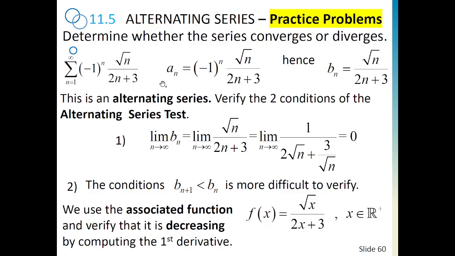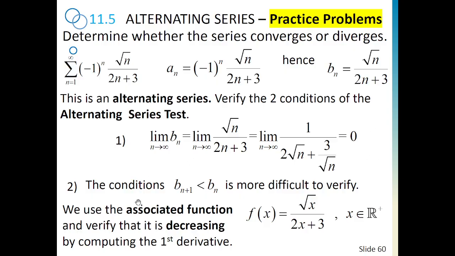Another example of the same process. So here, what is interesting is to check these conditions for the alternating series. Sometimes it's not so obvious, so in some cases we need to use the associated function. These are examples just to show you that in some situations like this, it's very difficult to figure out the conditions. For instance, the general term, it's easy to show that it is going to 0, but it's not so obvious to prove that the next one is smaller than the previous one, because you have n upstairs and downstairs.